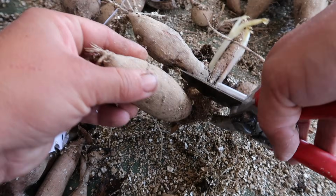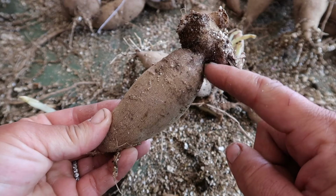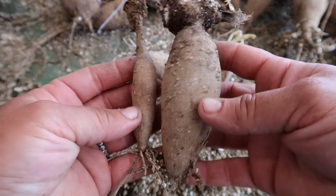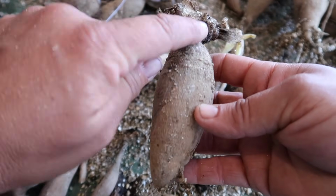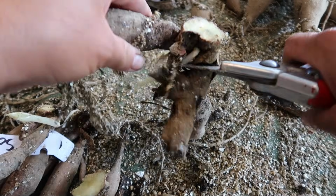Okay, I'm gonna cut the clump here. We've got our body, our neck. The necks are not always really long. Sometimes they are, like this one's longer and more slender. Isn't that weird that that came from the same clump? So the neck is right here, and then we've got growth points right up. You can see swollen parts right up here.